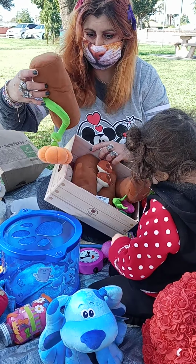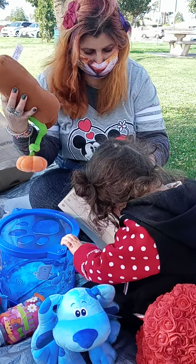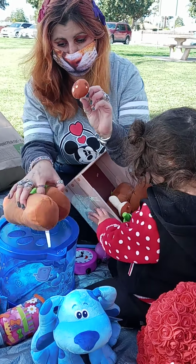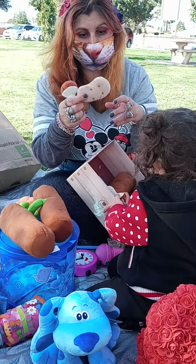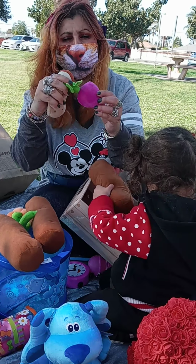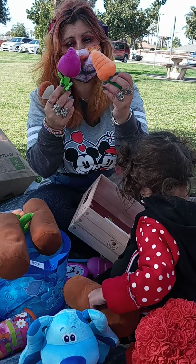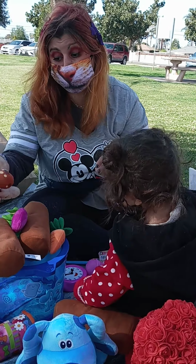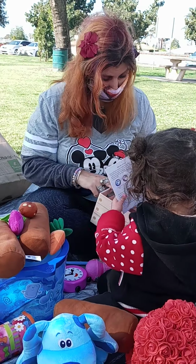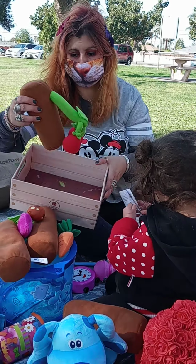Whoa! You gotta take care of those once you put them in a pot. Pumpkin. It takes time. That's more dirt. We got mushrooms. Oh, mushrooms! Those are really potatoes. Delicious. Oh, that's a funny potato. What is that? I don't know, it looks like a strawberry. A beet. Yeah, it's a beet. The tiger goes beet. And this one is obviously tomatoes.